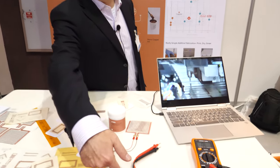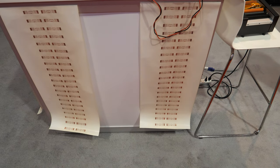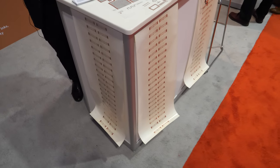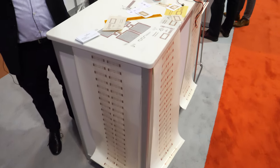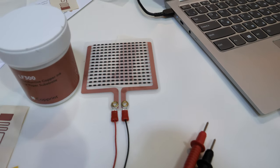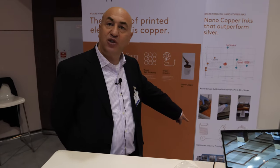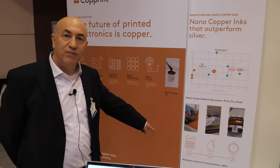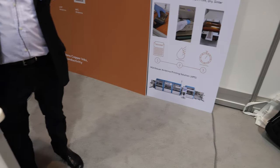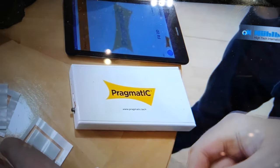What you can see down here is an output of the antenna printing solution by a company called Mühlbauer, a German company that makes equipment for the RFID industry. They created a special printer specifically made for printing RFID antennas. It's a reel-to-reel printer - you can see the picture of it right here. It's a reel-to-reel solution for printing RFID and has a capacity to print 500 million RFID antennas per year.